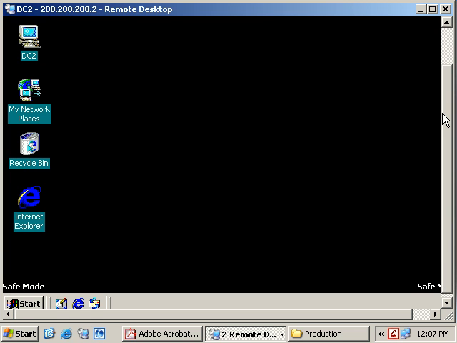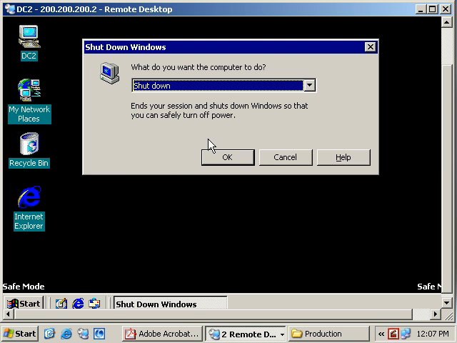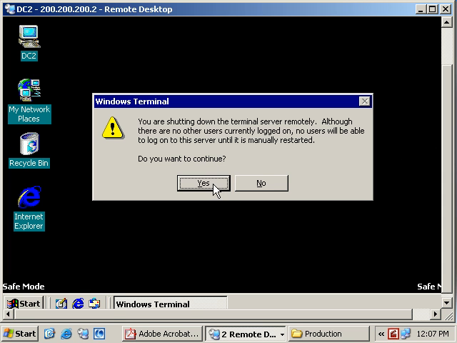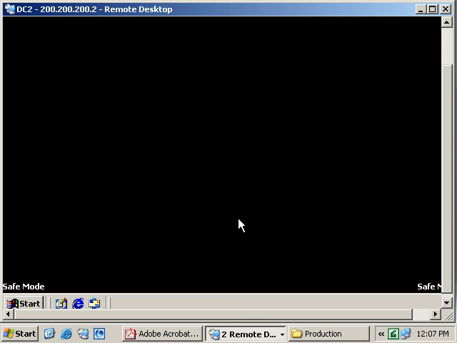So the authoritative restore is very similar to the regular restore, known as the non-authoritative restore. The only difference is that after you perform the restore, do not restart the computer. Type the set of commands that I showed you for the appropriate object that you would like to replicate from DC2 to DC1, and then now I can go ahead and shut down the server and then restart it one more time. So it's going to break my connection, which is okay.